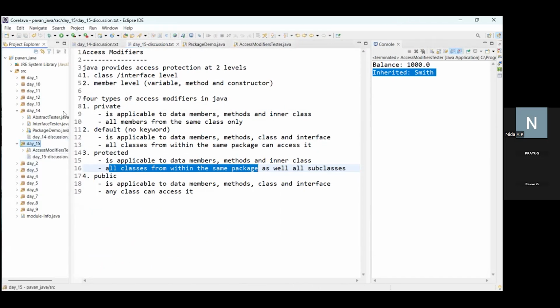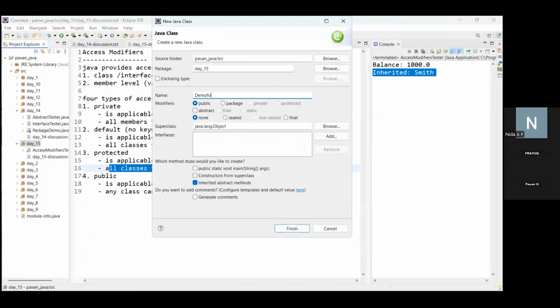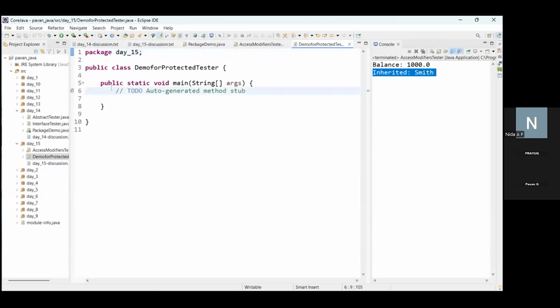For example, let me show you a demo for protected. Now coming over here, parent, child c2 equals new child.